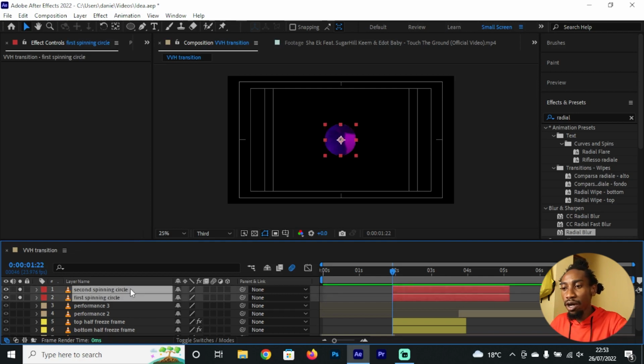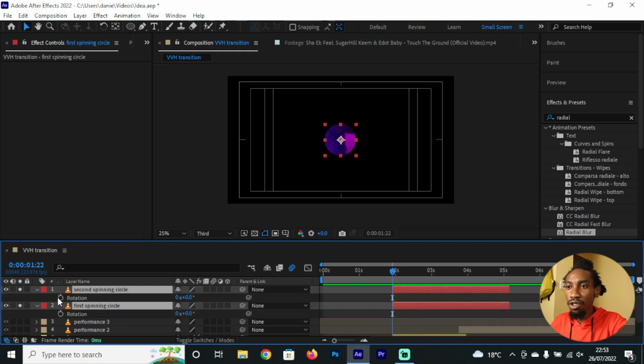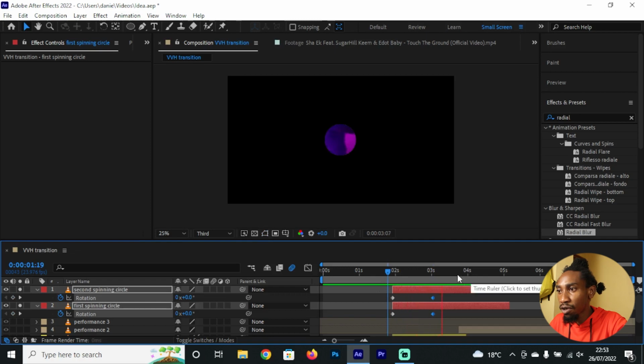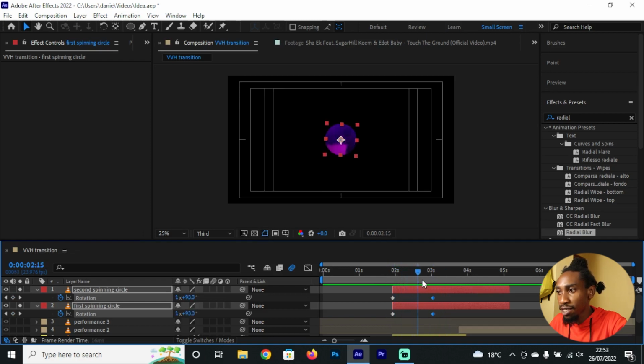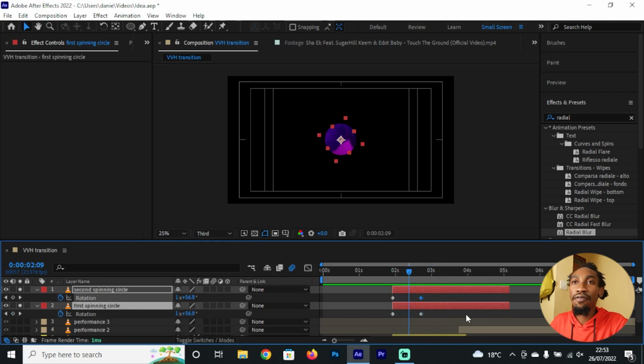Click on both of them while holding Shift, hit R to add keyframes for rotation, and then I'll go about after 1 second. Let's have them rotate twice and watch that animation. Okay, so that's quite okay, but I'll bring them a bit closer. So just, yeah, so that's a good speed. Again, it's not rotating perfectly because the anchor point is not perfectly centered.